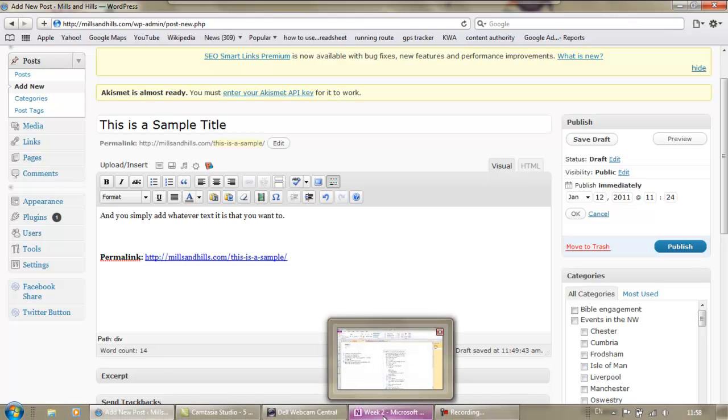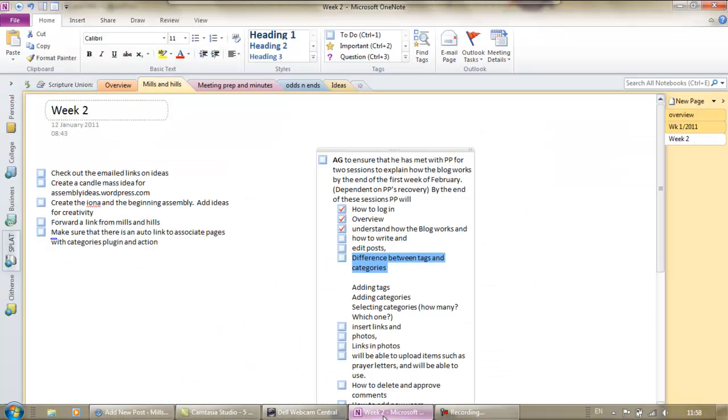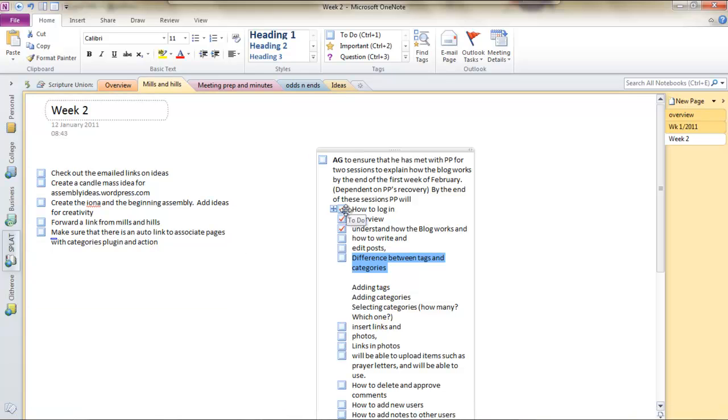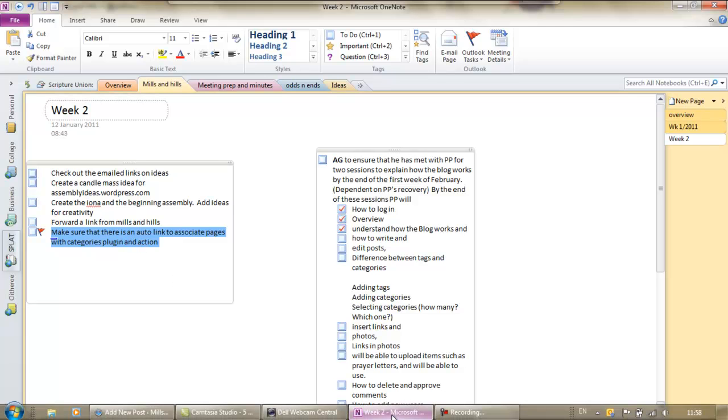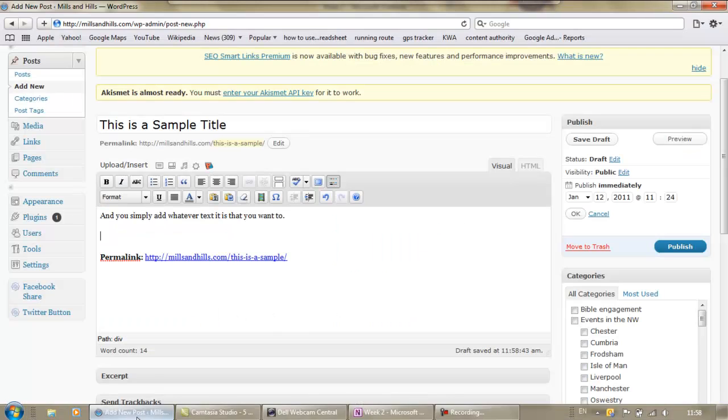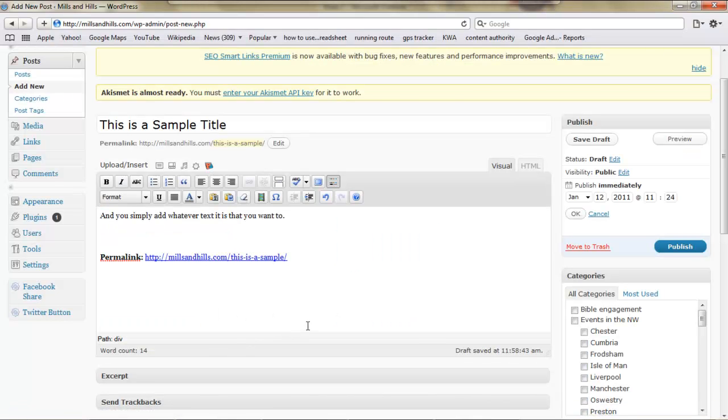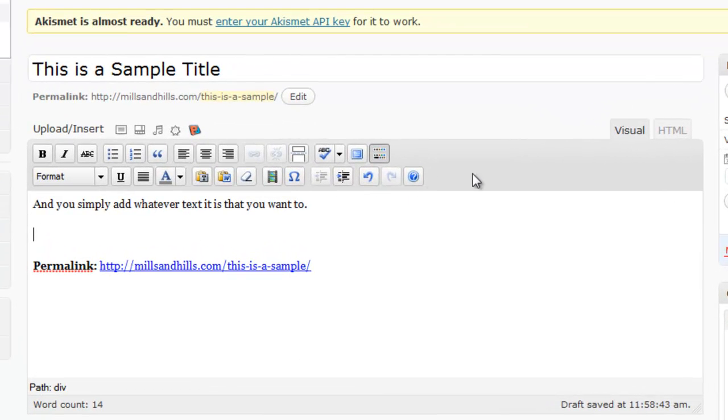So what I'm going to do is just bring up one of my other files. So this is just OneNote from Microsoft. If I just copy a little bit of text here, Control C, there are certain types of formatting that you end up with by using document editors and things like that, which wouldn't sit very well in your WordPress document. It adds all sorts of horrible codes and things.